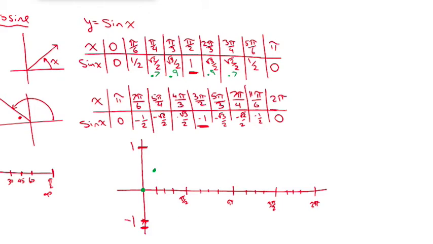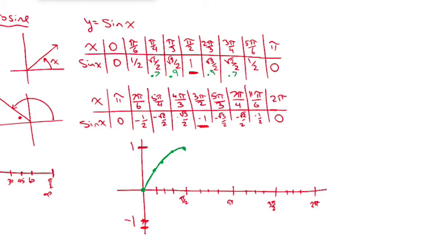So we basically know what the numbers are now. So at the next mark, which is pi over 4, we're going to go up to 0.7, which is right about here. When we get to pi over 3, it's almost up to 1. When we get to pi over 2, it's exactly equal to 1, right above it. And we get this curve to start off with. My points might not be perfect.